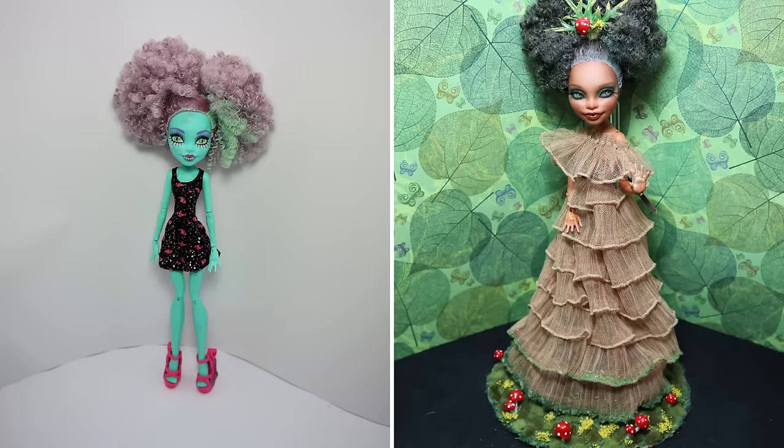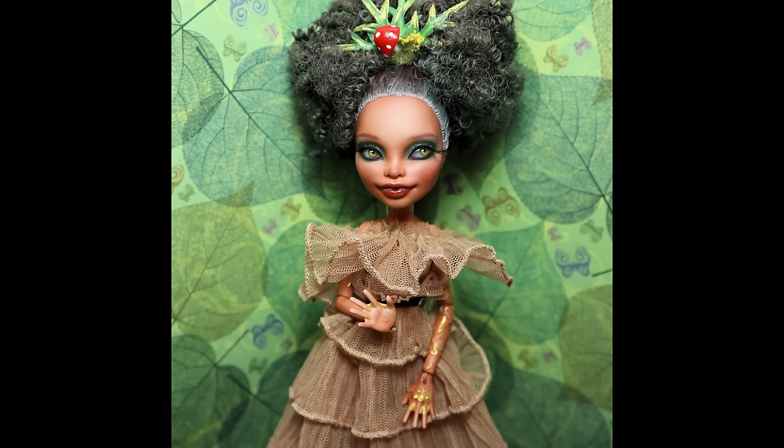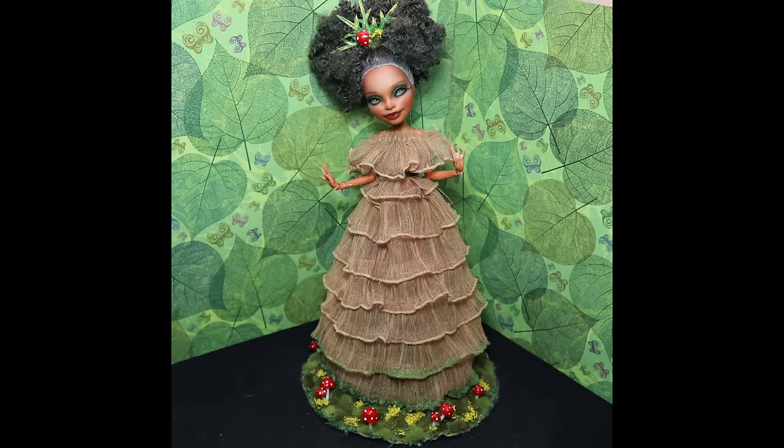So guys, this is my finished swamp queen, and I think that she is one of the prettiest dolls I've ever made, really. The vibe and the color scheme are so beautiful, really, like this combination of brown and dark green with red and gold accents. They work amazingly together, I really love it. The style of her dress definitely gives me a Southern Belle vibe. And the mossy swampy part turns her into a real daughter of a swamp monster, really, the true swamp queen.